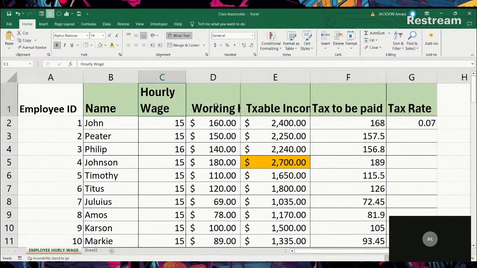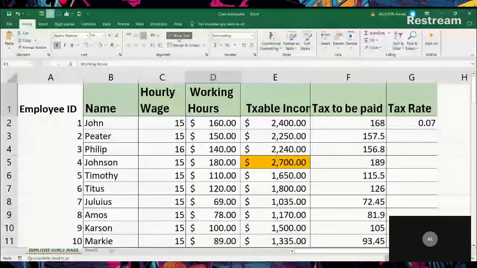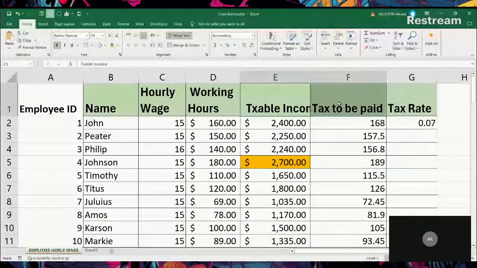So we come to column D also. What can we do? We hit on that particular column cell, and then we go under the alignment group on our ribbon and hit wrap text. And what you see, guys, it has been wrapped. You can also do a combination of cells: you just highlight everything and come to wrap.